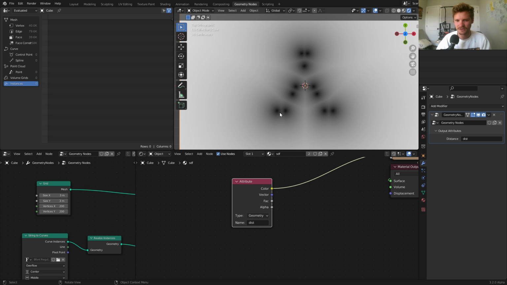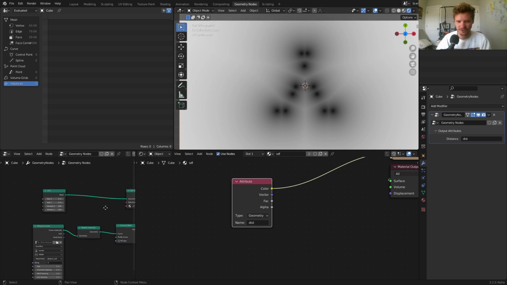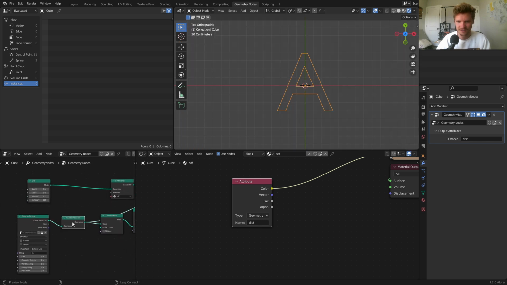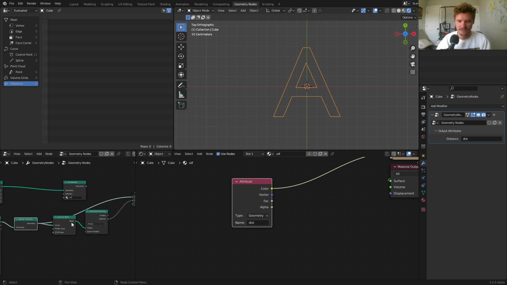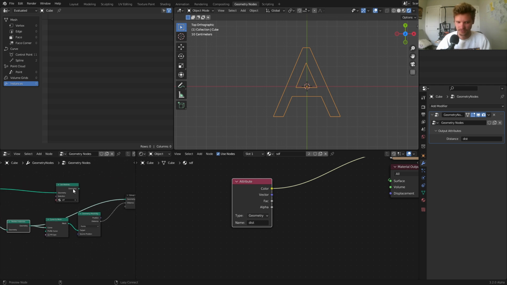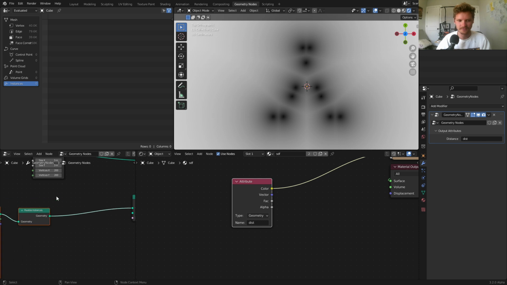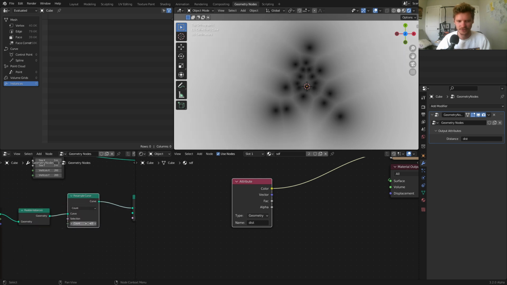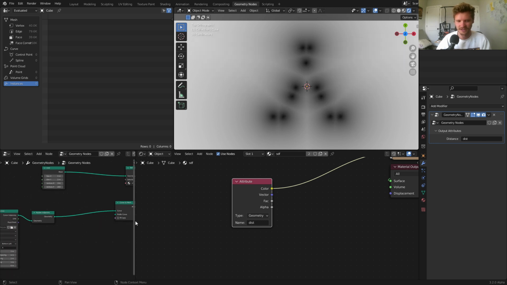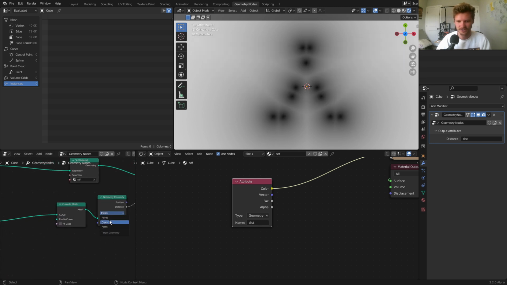Okay, so you can kind of tell that this is the letter A, almost. But it's kind of composed out of a bunch of points. And the reason for that is if we look at the curve, it's basically a point here, a point here, a point here. The lines don't exist. So what we need to do is either add more points, or let's try something clever. Does edges work? Edges does work. If you didn't want to do this for some reason, and there might be reasons to do this, you could keep it at points, and all you have to do is resample the curve and add more points to it. This is equivalent, although it takes more geometry. So I'm going to compare it to the edges.